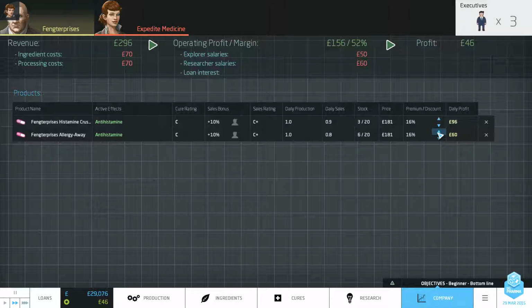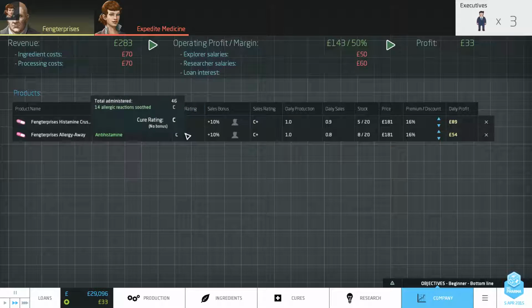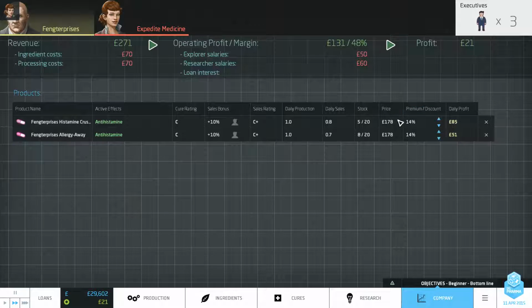Now, there's a couple of reasons why that could be. One of the reasons is that maybe the drug is not as good. As you can see, this one looks like it might actually end up being roughly the same or a bit better. But the reason why the stock's rising is probably because she's undercutting me now. So it's exactly the same at the moment, but our stock is rising, so I'm going to go ahead and just undercut the competition for now, even though we've probably got the higher sales rating.